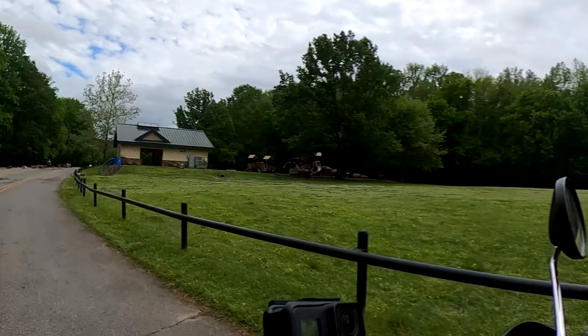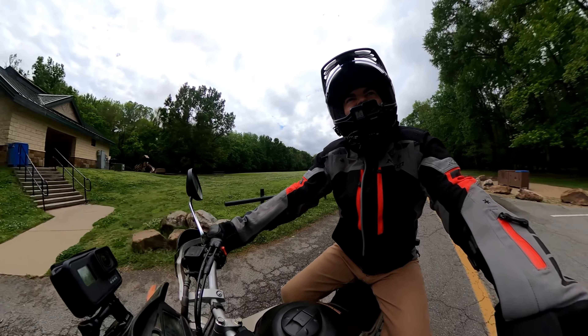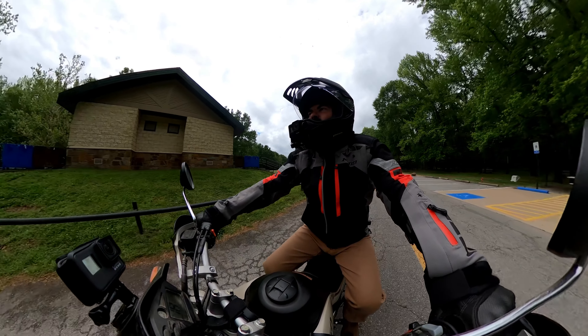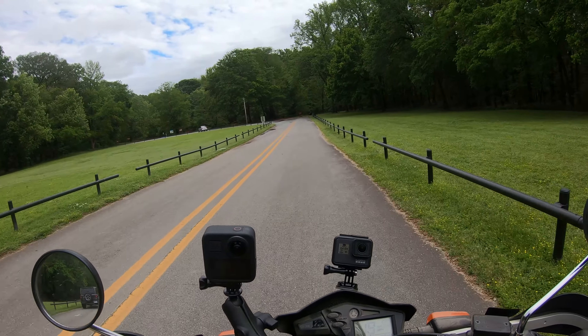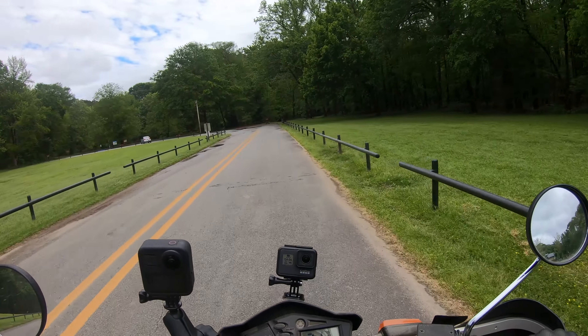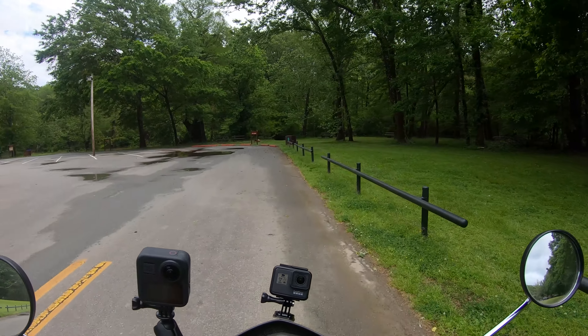Well, here's our playground — we got some bathrooms. There's no camping facilities here, which is a bummer; it'd be a really nice camping spot. No camping's allowed, but there is an area that's federally managed just down the road called Maumau State Park that has RVs and regular camping.